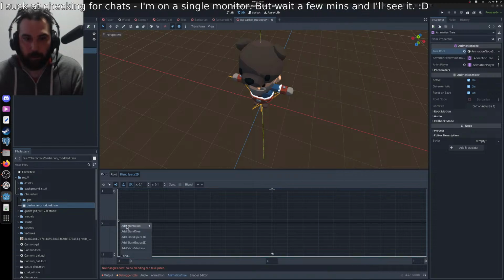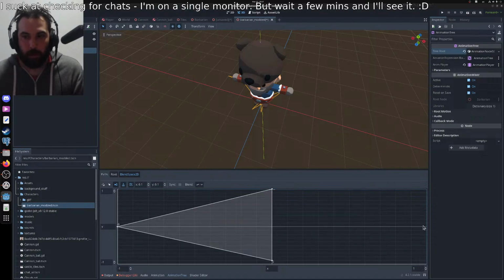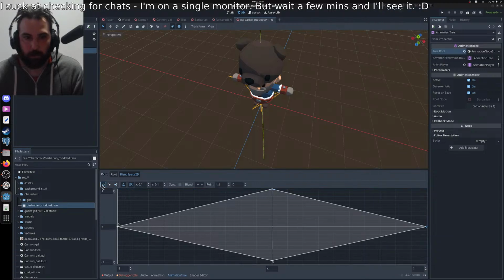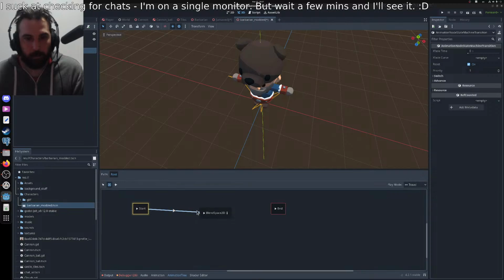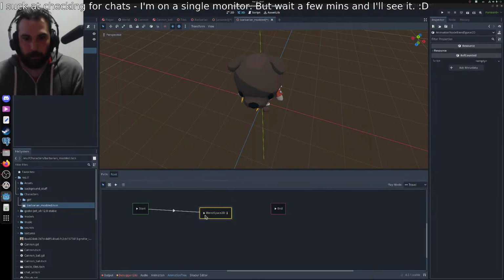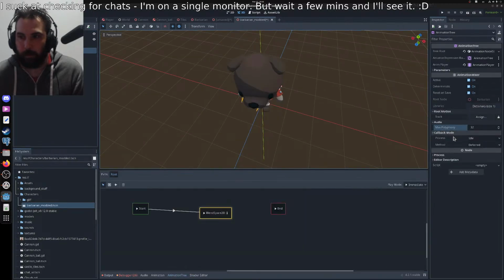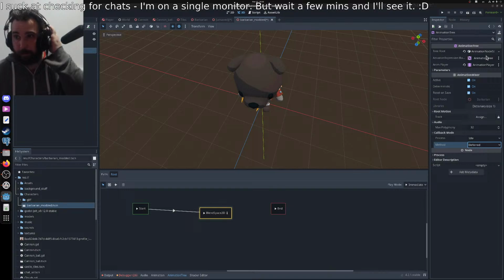Walking backwards. Left. Right. Okay. Play mode. Hmm.